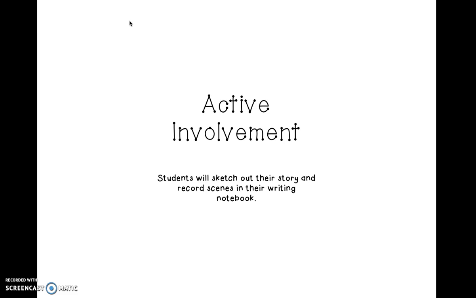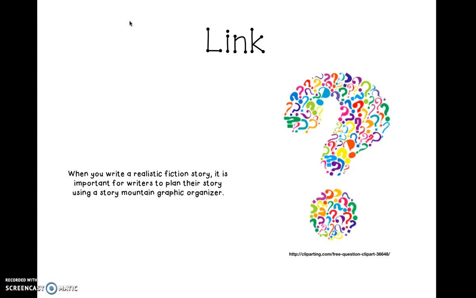Today, I would like for you to draw a story mountain in your writing journal. Think about scenes in your realistic fiction story, and I want you to map out your beginning, your middle, and end, and kind of think about the events that rise and the events that fall as a result of your problems and solutions.